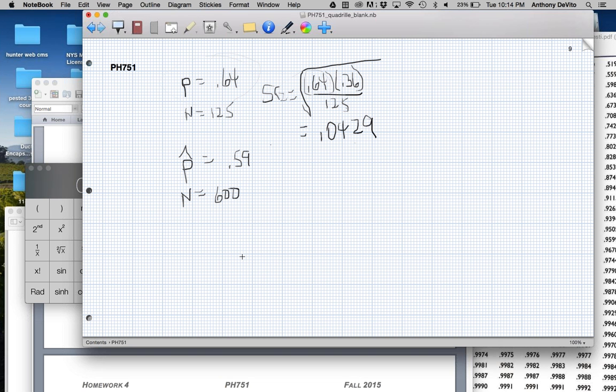0.0429. So if I want to plot the distribution of all the possible outcomes of sample sizes of size 125, well, the mean, or the p cap, the p, would be 0.64. Half the time, if I took a sample, I might find a lower number. Half the time above, because the average for the real population is 64%. Okay, so now my standard error for this distribution is 0.0429.